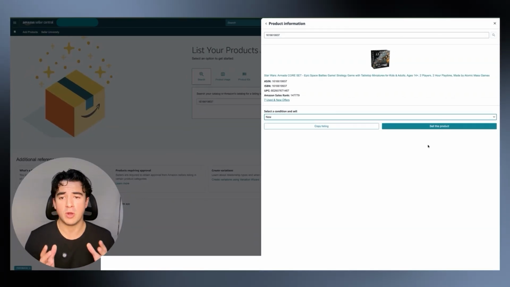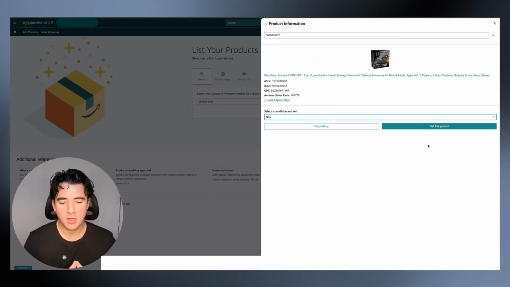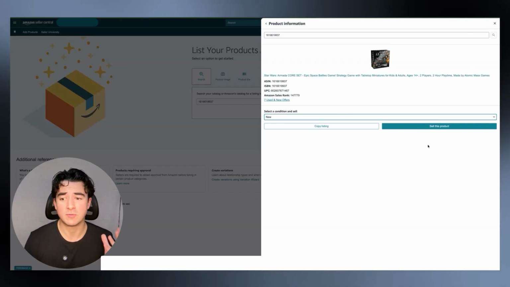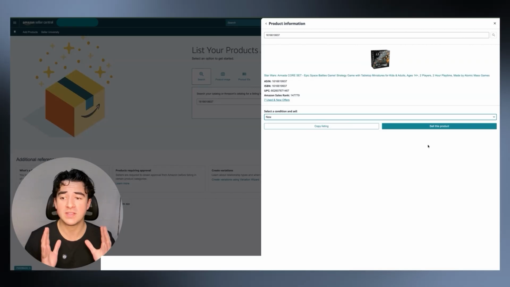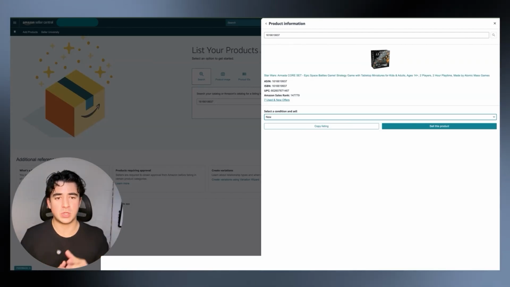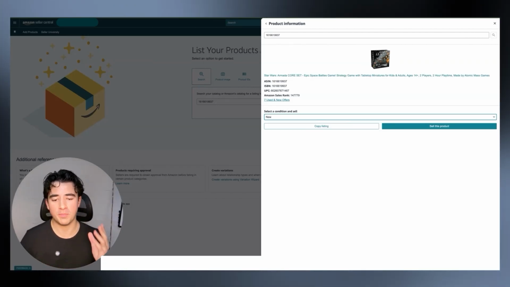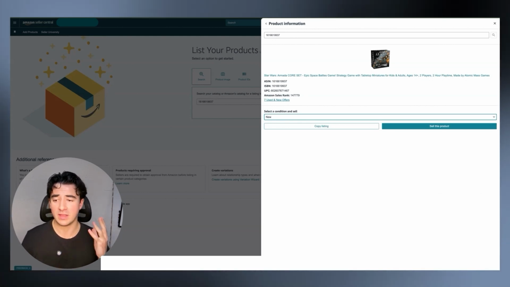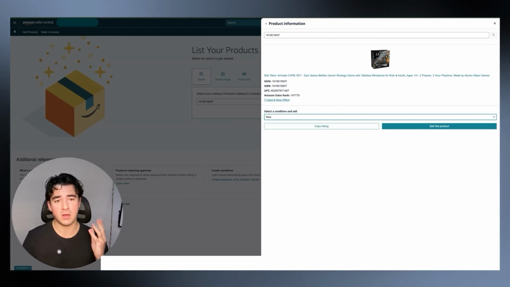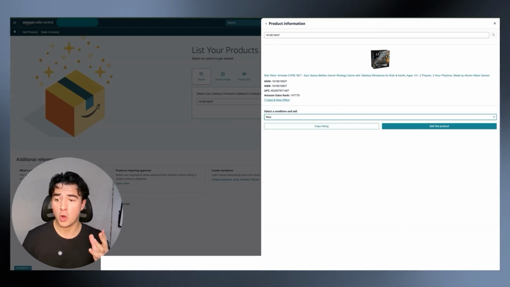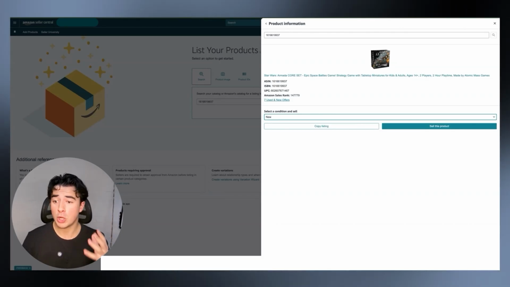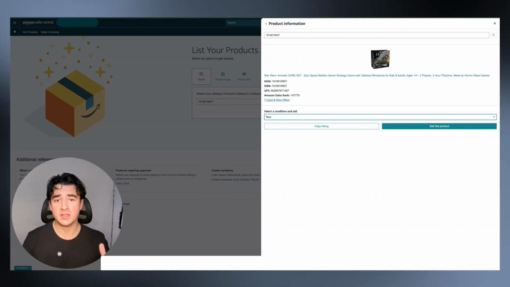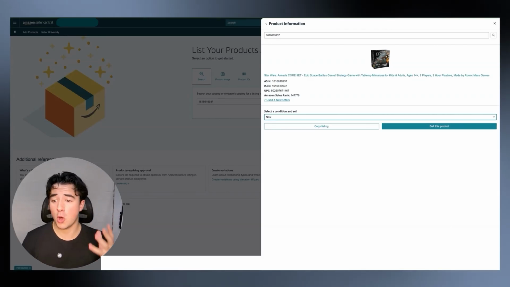If you're new, you might see an apply to sell button here, which is going to mean that your product is currently restricted and you can't sell in this brand or category. Don't worry though, this is how you're going to be able to get ungated. You want to go ahead and click on the apply to sell button and follow the steps. Amazon's going to ask you for an invoice showing that you purchased at least 10 units of that exact product from a wholesaler website, not a retailer like Walmart or Target. You want to go to Google and search for those suppliers. For example, Dove Wholesale USA.